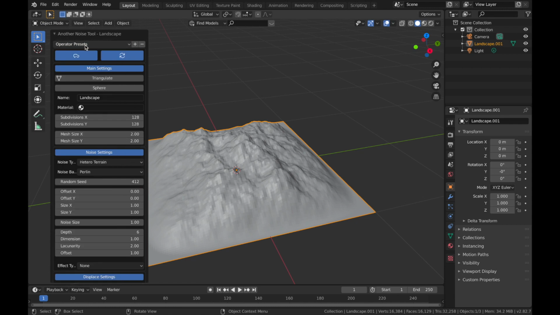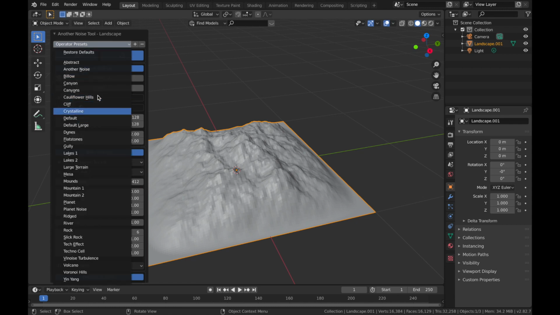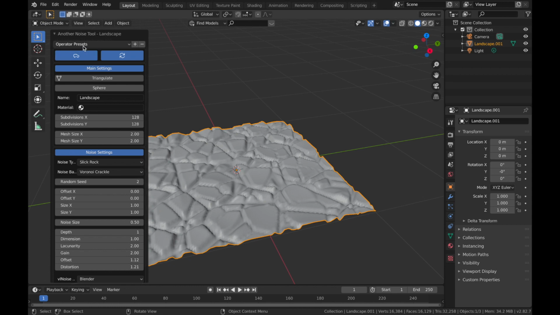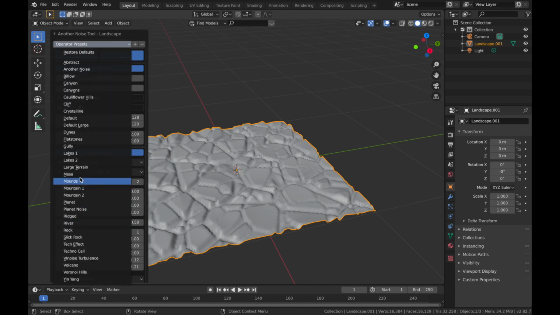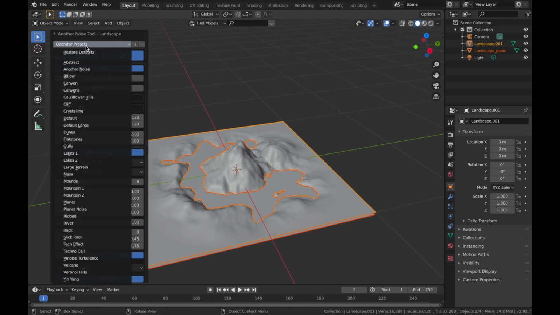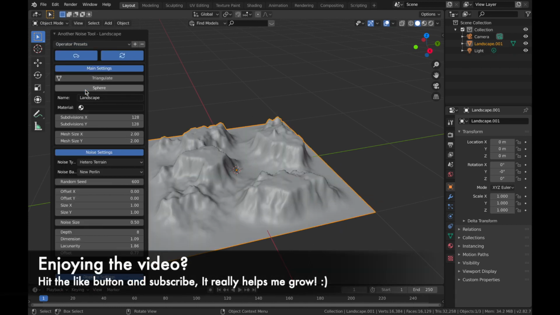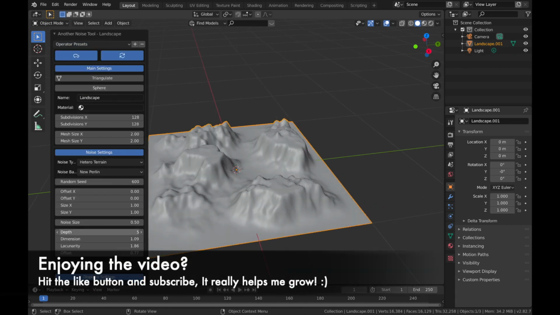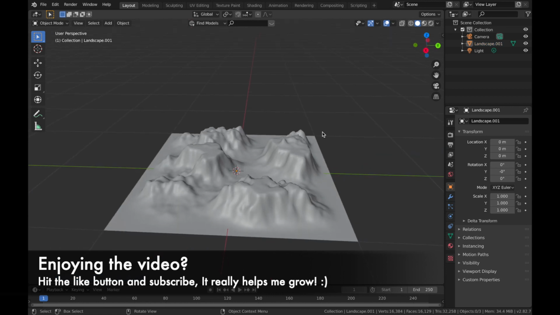And if you click on this drop-down menu here, you'll see there's loads of presets we can play around with. So you can see like flat stones, gets nice sort of Voronoi crackle kind of thing. You've got lakes, which is cool. But in this case, we're going to go with canyons. We're just going to drop the depth down a little bit. And I'm going to now apply that. So just click out of this menu, and that's going to be applied.